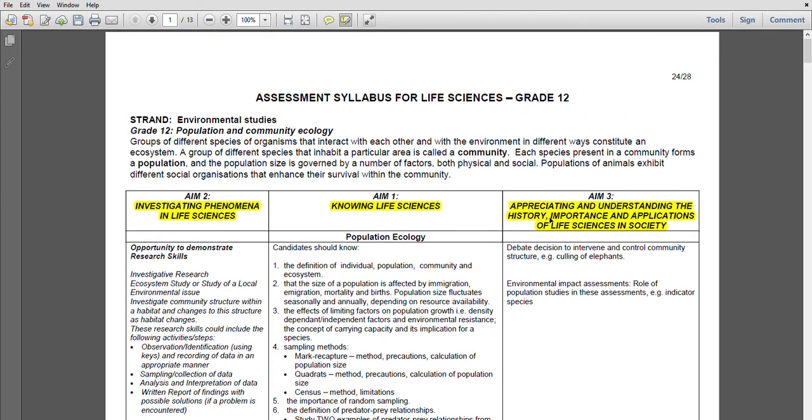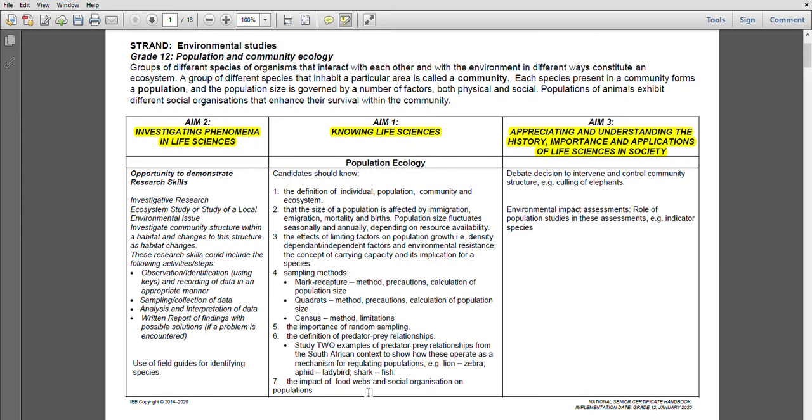So as a little brief summary again, take your aim 1s. These are your base content, things you need to be able to name, define, describe, explain, the base content that you have. Anything aim 2 is practical skills based, things that you need to physically do, something like a calculation or a drawing or identifying, put in an order, something along those lines. And then the aim 3 is your applied situations that you don't need to memorize or know all the potential iterations of, but you need to have some basic understanding of where this can potentially fit in.